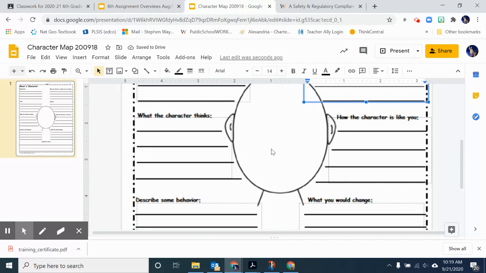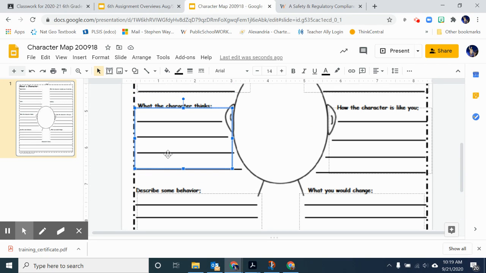Moving right along, what the character thinks. So this, you can get pretty creative with what the character thinks. The character thinks he or she has always doubted herself. She thinks that. Maybe this particular character wishes that she had more friends.